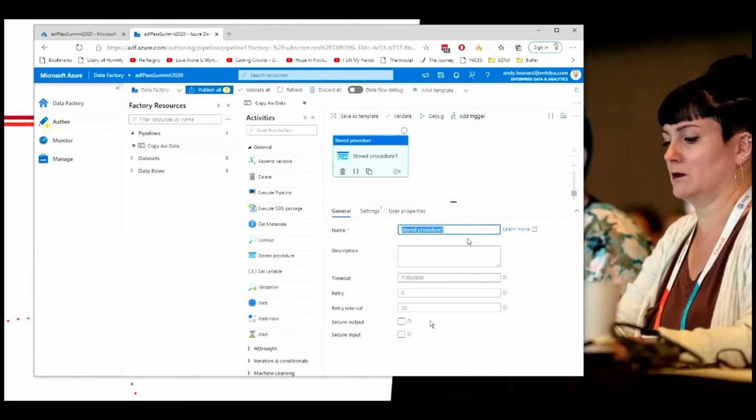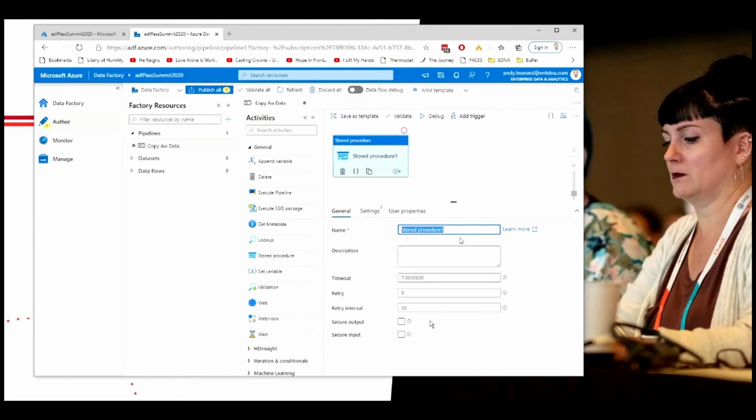The art part of architecture, and by the way, being a data integration or data engineering architect means you get the science, but you also get the art. And the art part's hard. And it means you know what to pick when and where. So that's all I'm going to say about that.